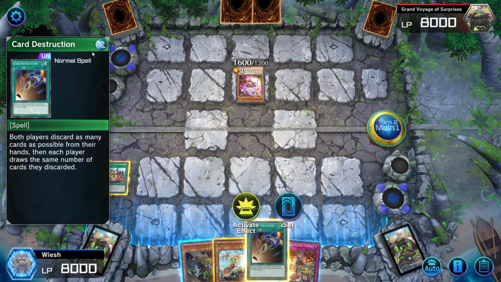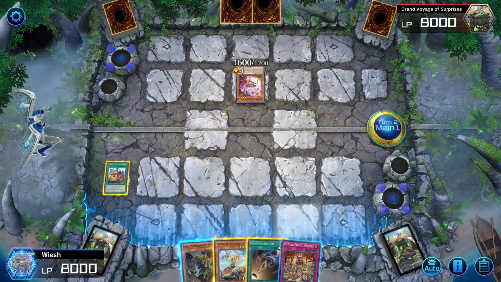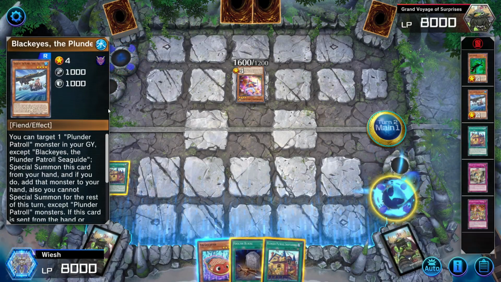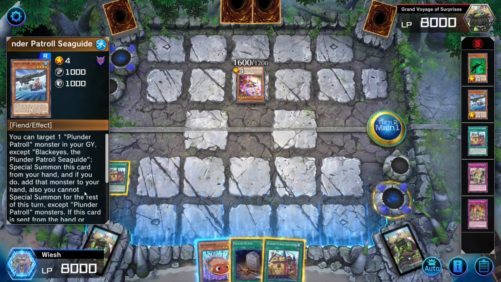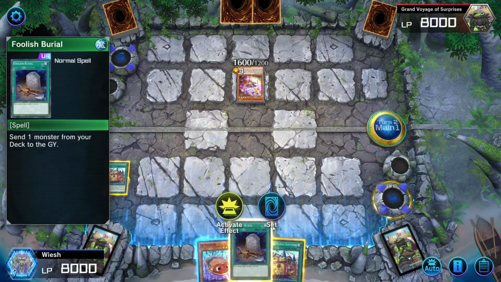Yeah, so I think what we should do is just first do card destruction, and then we can activate this effect. Let's just activate it. So he draws 2. Ooh, he discarded Black Eyes. Interesting. Target one Plunder Patrol monster in your graveyard, except Black Eyes. Yeah, this is such a good card, man. Black Eyes is pretty good. Okay, cool. We have Foolish Burial.